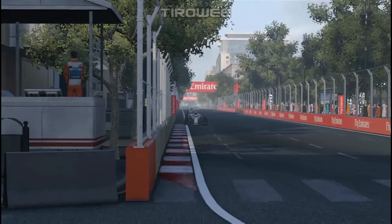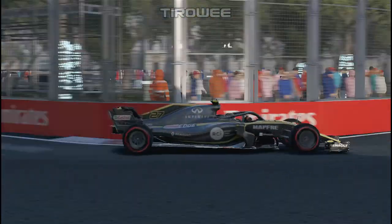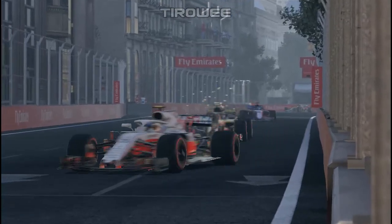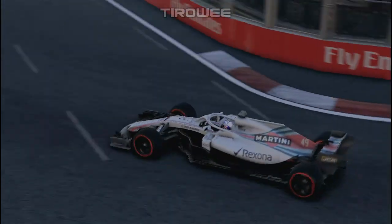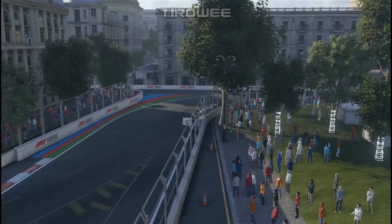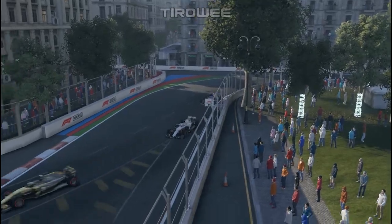Coming down now into turn 3, we're not quite close enough to the back of Hulkenberg to make a move on the German, who's on a set of super soft tyres as well, so possibly trying a one stop like everyone else who started outside of the top 10. And I don't know what tyres Kvyat started on, because he qualified in the top 10 but was demoted down, so I don't know what tyres Kvyat actually started on.